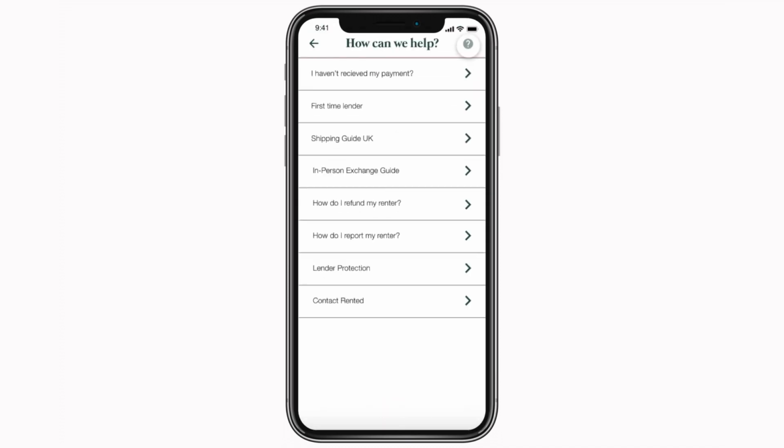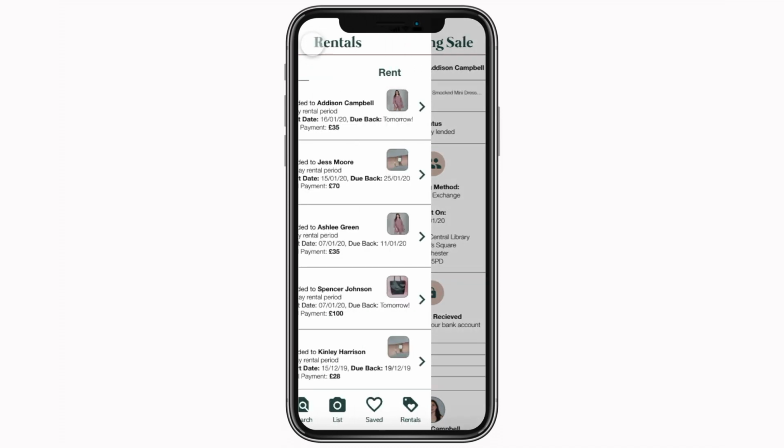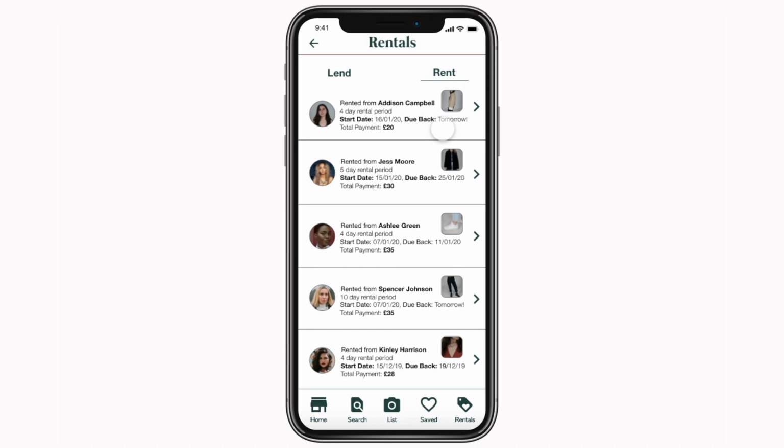Again, we have another toggle for more information. How can we help? Really providing users with full support if they have any problems or any queries. So they can see what they're lending, but they can also see what they've rented out themselves. So they can also see when they're due back to return an item to a user.